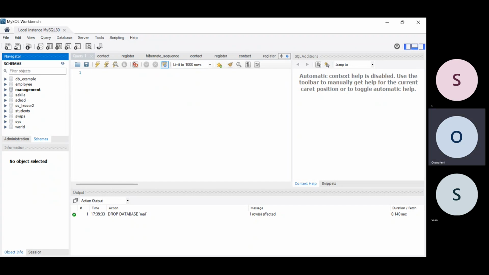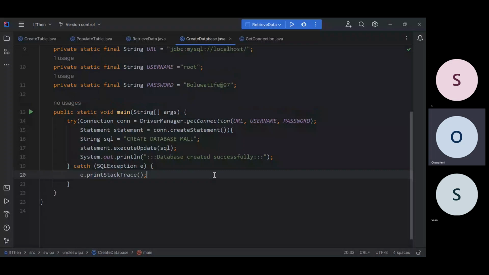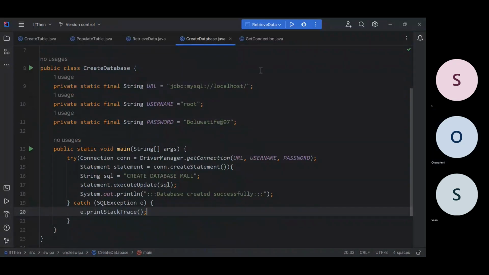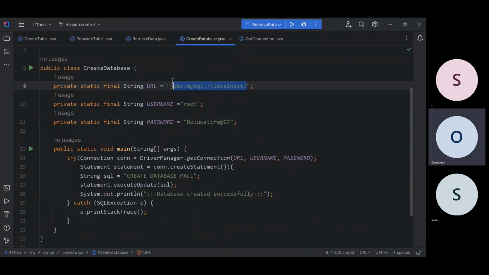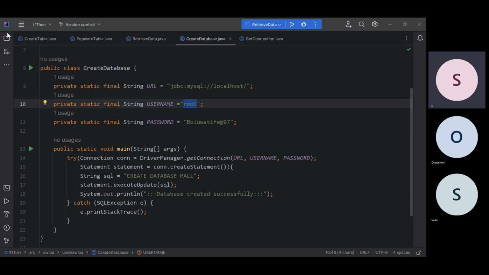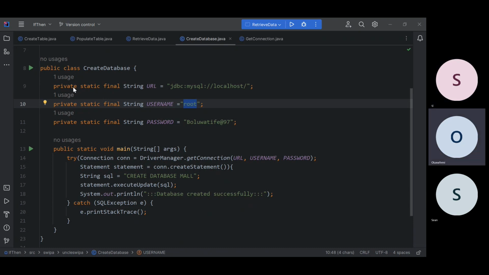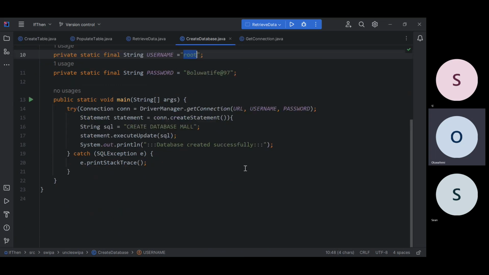By doing this, I can do it for my Java app, simply by passing in my URL, my username, the root I showed you last time, and my password, which is supposed to be known only to me but has been exposed. Either way, it's nothing. So let's run this.